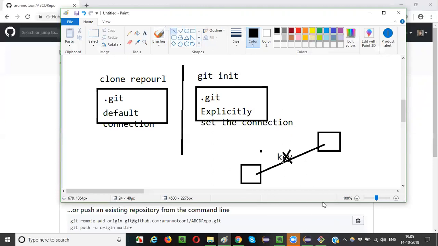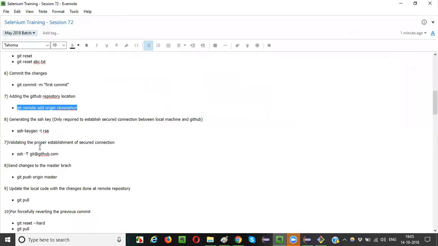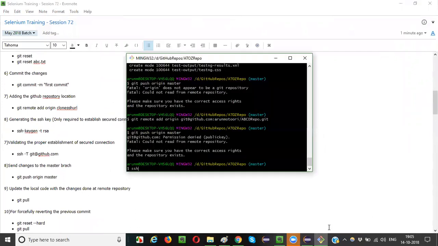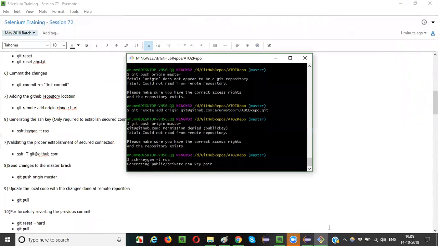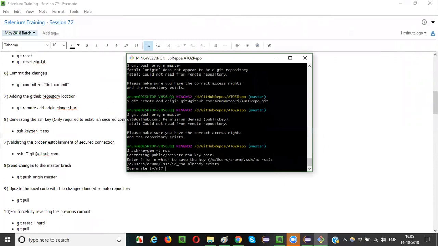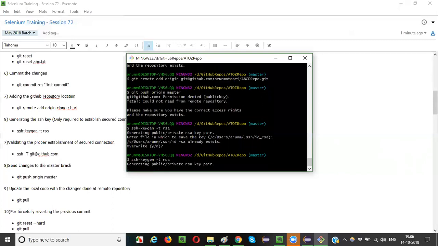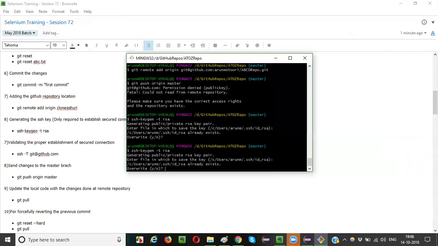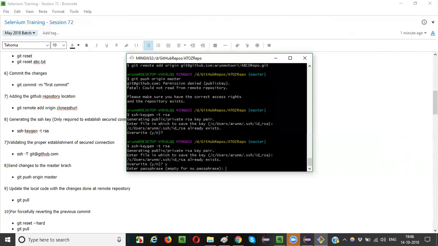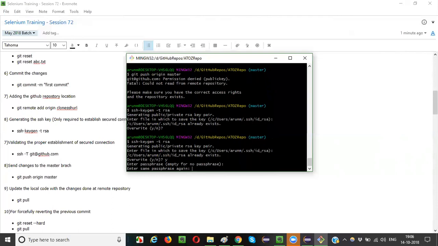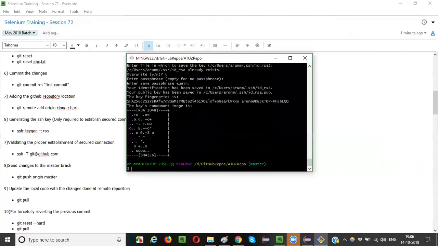How to generate this key guys? Simple. There is a command called ssh-keygen -t rsa. Okay, type this command. ssh-keygen -t rsa. It is generating something. Just blindly press enter guys. Sorry, again generate it. There is already a file it seems. Say y if you want to override. If you already generated a key, it will ask you whether to override or not. You can say override, so that you will get a fresh key. The key has been generated here.